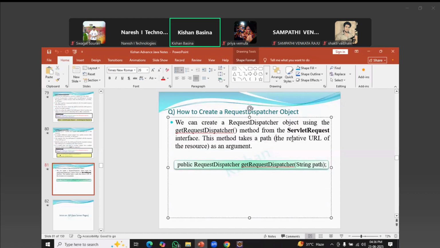Inside the braces, the relative URL of the resource as an argument. Okay. Can you please note down the syntax here? Public request dispatcher, get request dispatcher, and it's a parameterized method, string path.